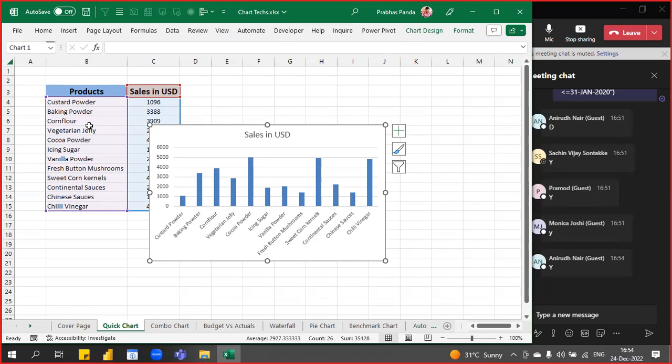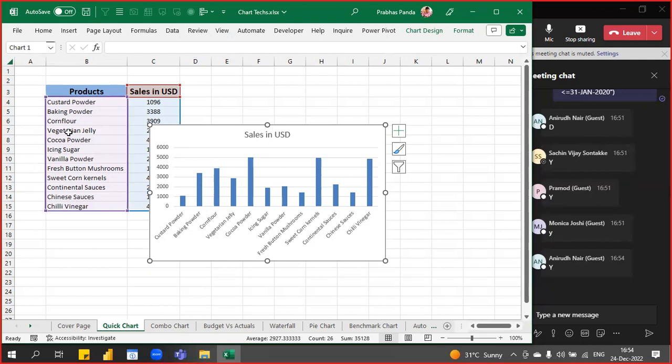It should be neat and clean, presentable, and there should not be any data. It should only contain the chart. And when I go and present it in the meeting, the audience should clap and say, wow, what a beautiful chart. So this is what my boss is expecting from me. So how to present it?